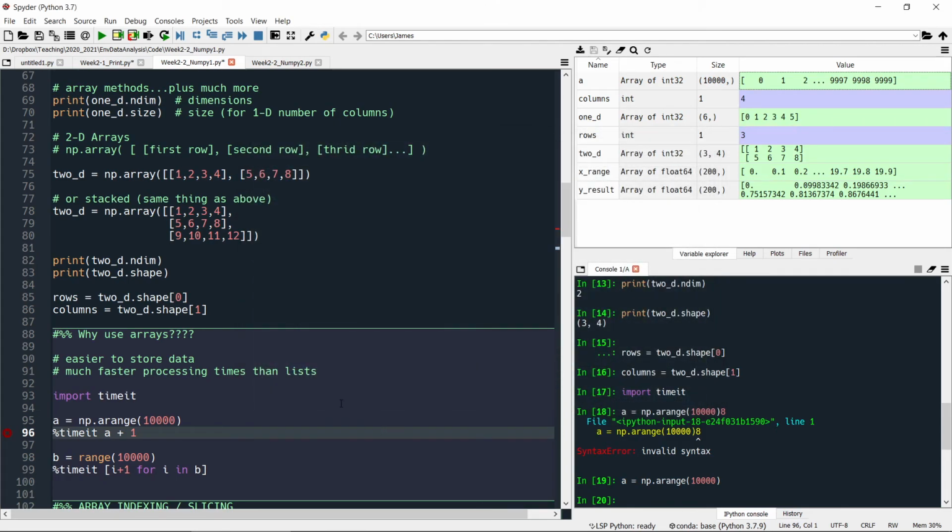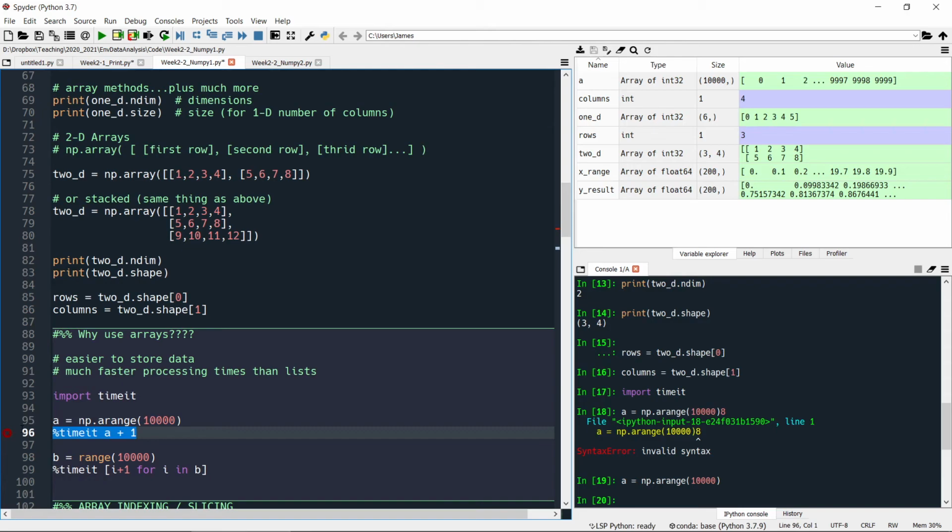If we run this function, we're going to use what's called the Timeit function to test how fast we can add 1 to each of those values in that array. So we're going to turn 0 into 1, 1 into 2, all the way to the last value.